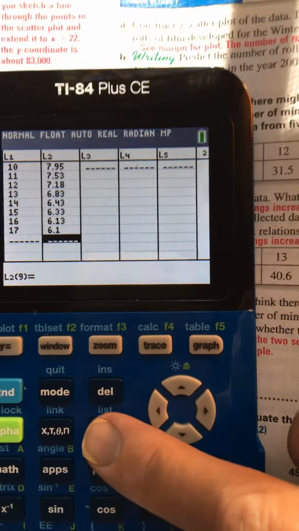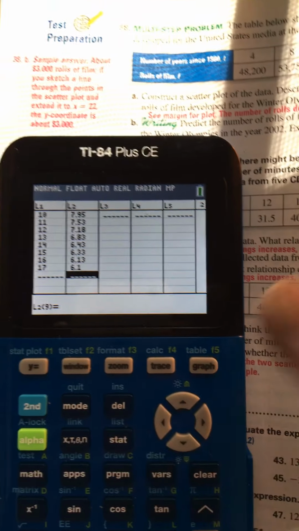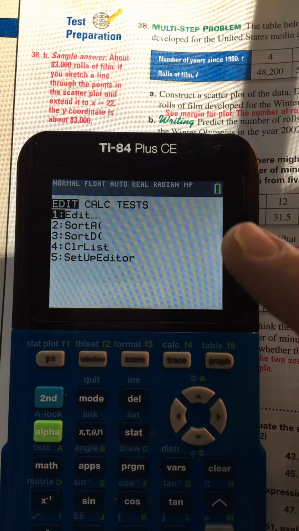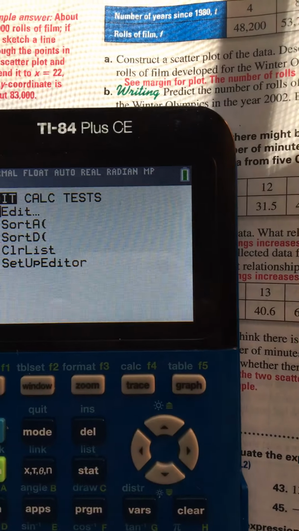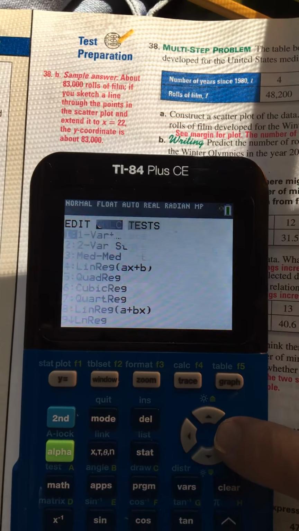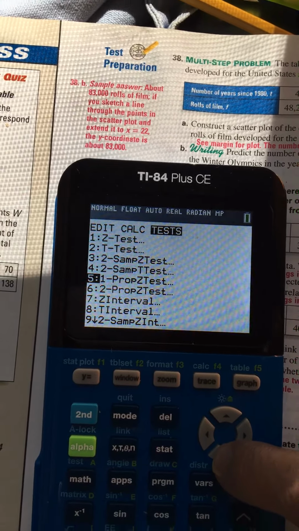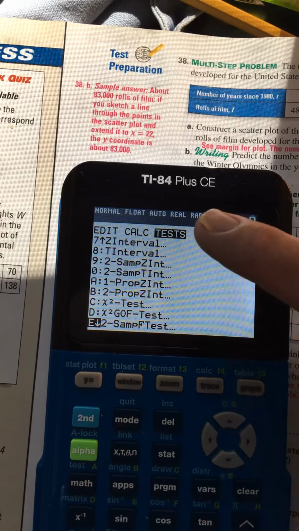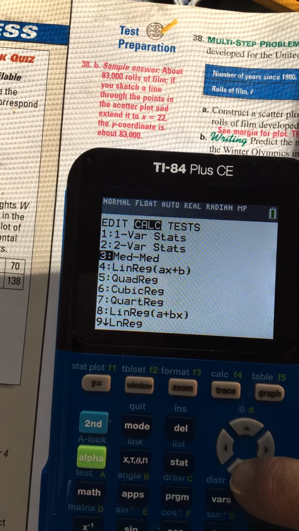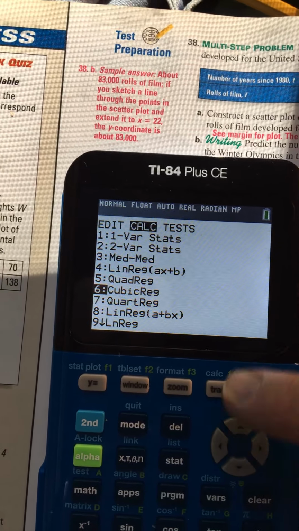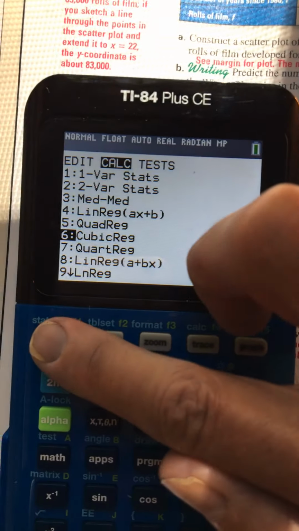All right, now what I'm going to do, you could go back to stat, and you could do different things with this data. You could go over and run little tests on it. You could do statistics on this data. You could get your standard deviation and stuff like that, you could get your mean, median, and mode kind of things. You could do regressions, but we don't want to do any of that. What we want to do is go and graph it.